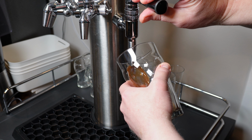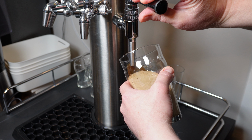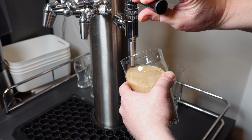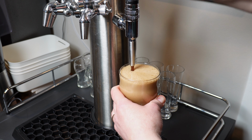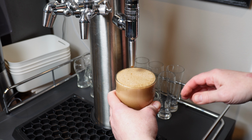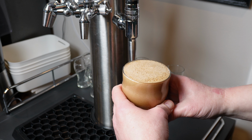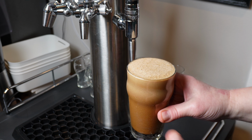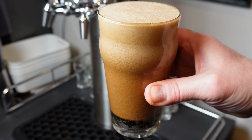I can make all the excuses in the world all day long, but at the end of the day, let's just pour some beer. Okay, do that. Okay, wow, that's pretty full. And I'll have to hold it up so you can see the cascading effect, which is very cool. So the nitro, it's nice.